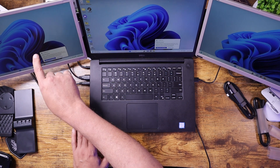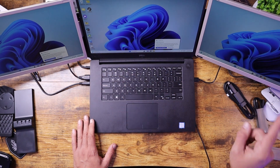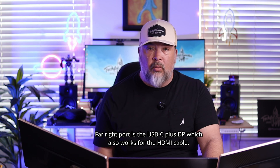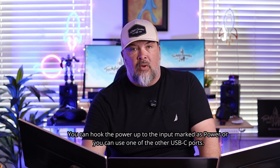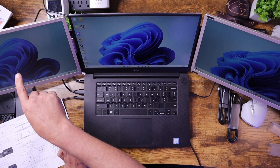Now I've got this all hooked up and plugged in. One important note: you need to plug the HDMI into the far right port on the monitor — if you hook HDMI up to the Type-C1 or Type-C2 ports, it won't be recognized. You hook the power up to Type-C1 or Type-C2. If you have two full-featured USB-C ports, you can run one cord to each monitor using the C1 and C2 ports. Just make sure you have them hooked up to the right place and they should all pop on and work fine.